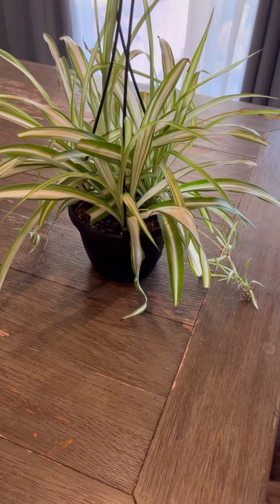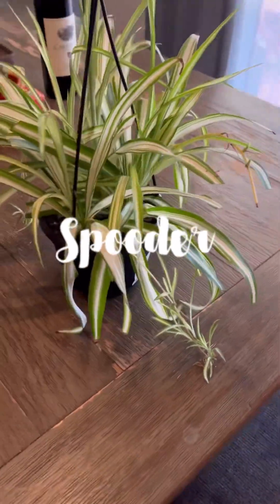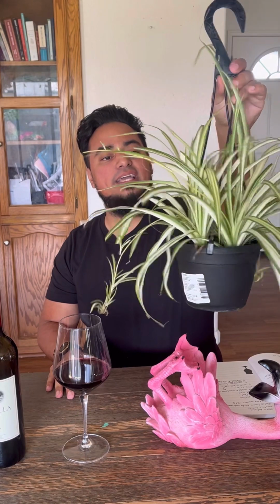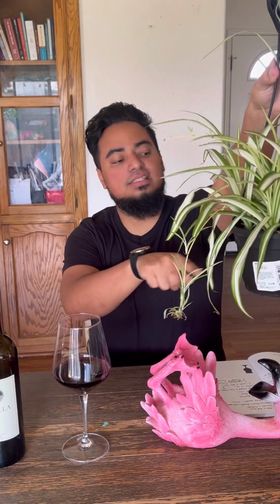And speaking of being back, we have to introduce you to this plant. So look no further, as we have our featured plant. This plant is named Spooter. And Spooter is a spider plant. Spider plants are one of the easiest plants to take care of. Basically, you plant one, you can plant multiple ones. You can even see that it has little spider lanes on the side, and you can simply take those off, put them in some soil, and grow some more.